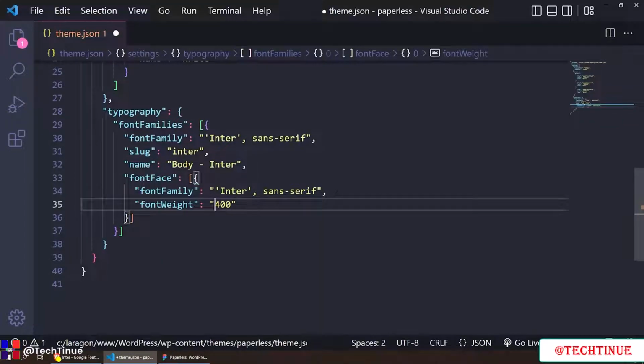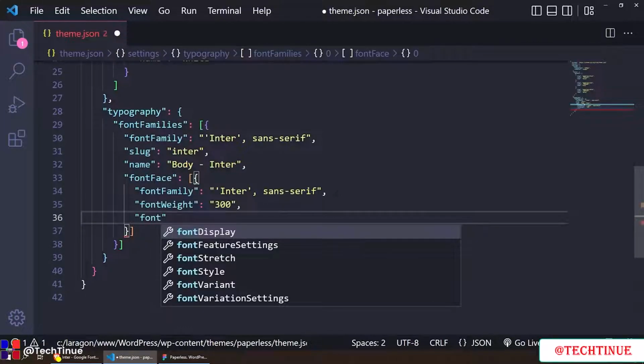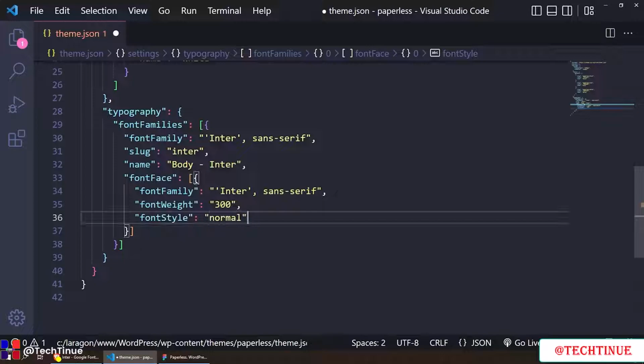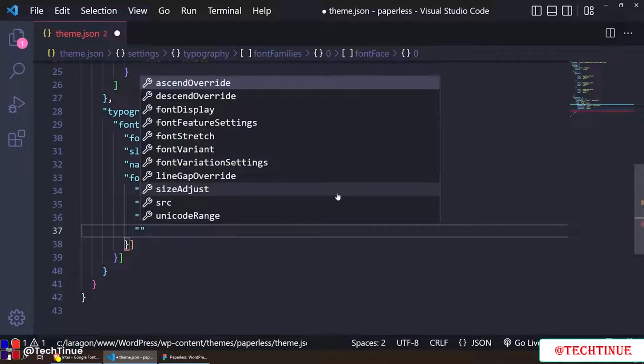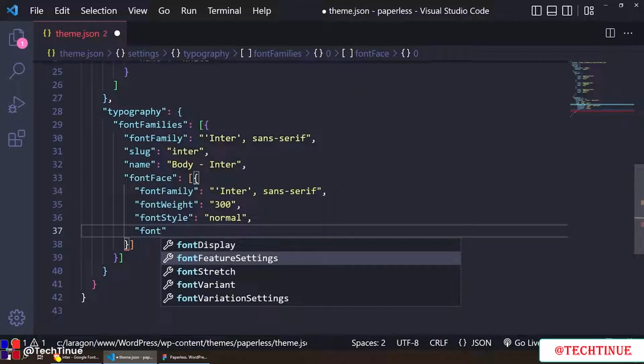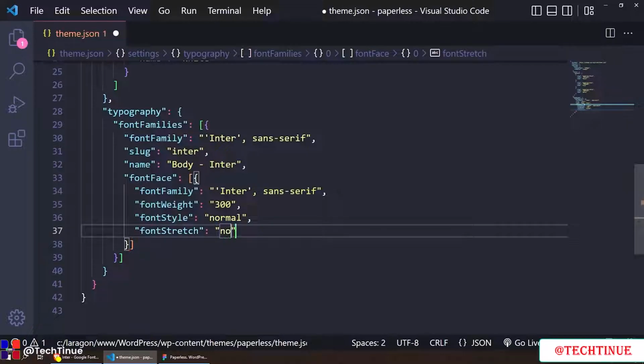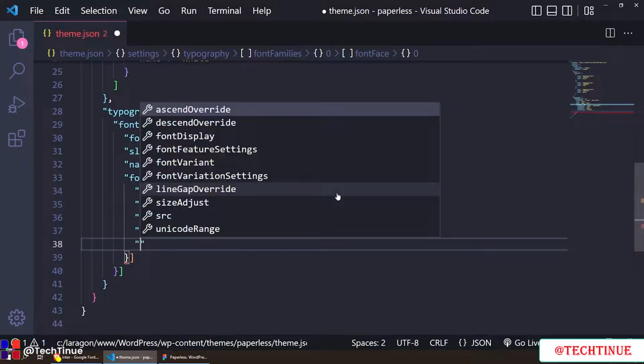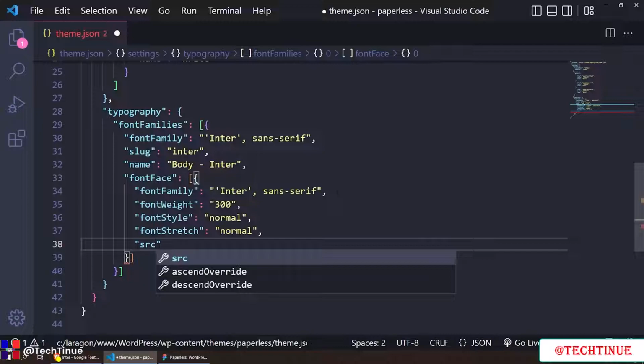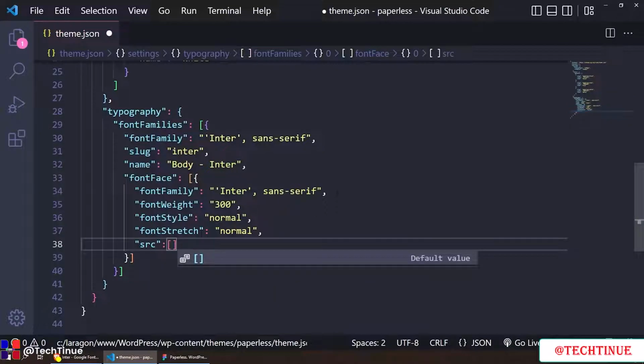The font weight for the first one is going to be 300, comma, and then we can do font style if you wish, and this is going to be normal. Then we can do font stretch, and there are a lot of options that you can use if you wish to. I'm going to put normal, and the last thing that we need to do is locate the actual font. So we need to do source, colon, and inside brackets like so, we can start typing file, colon, dot, and then we can start writing the folders.